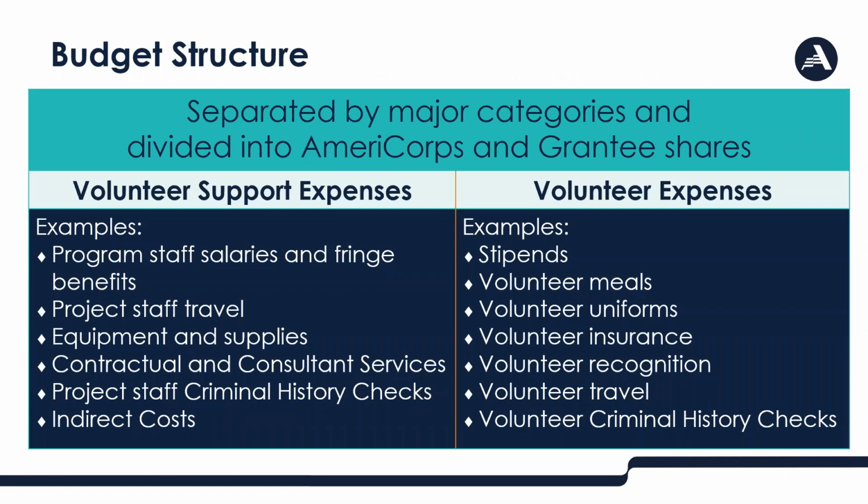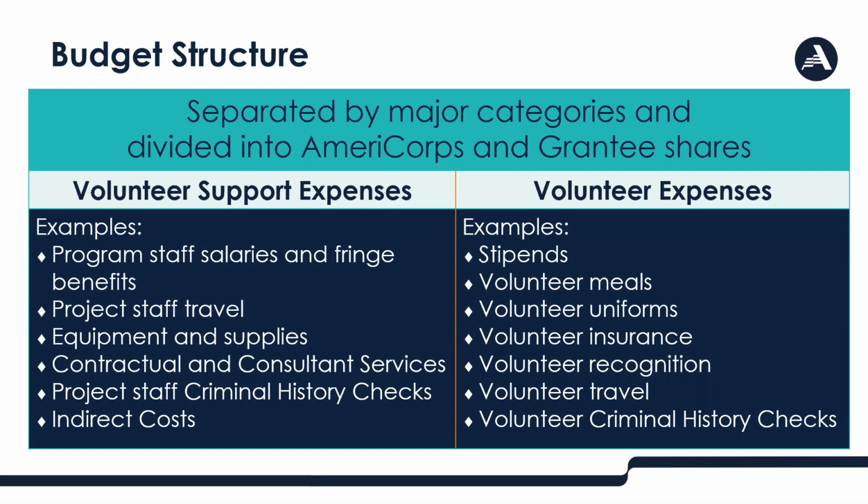As you enter data in your budget, you will notice that the structure includes both the AmeriCorps and the grantee share of project costs, and that the grantee share is identified in eGrants as the CNCS share. Additionally, the budget is divided into 2 different sections. Section 1 is for volunteer support expenses, which includes both direct and indirect cost categories. The direct costs in this section include grant-related program operating costs. Specific line items may include those shown on this slide. This section may also include general or centralized organizational expenses that are spread across the entire organization as indirect cost.